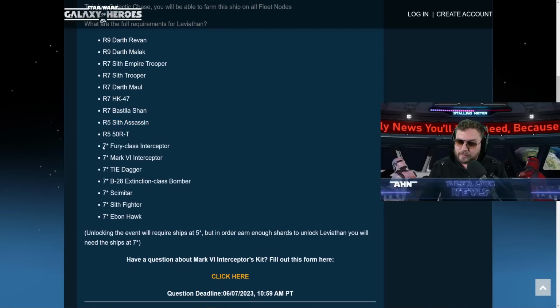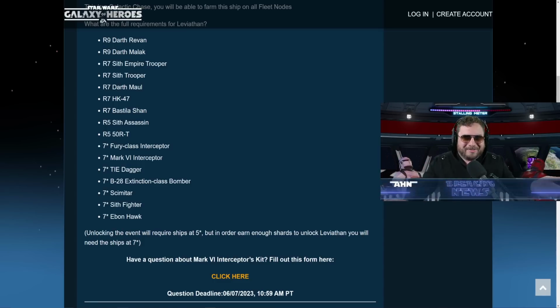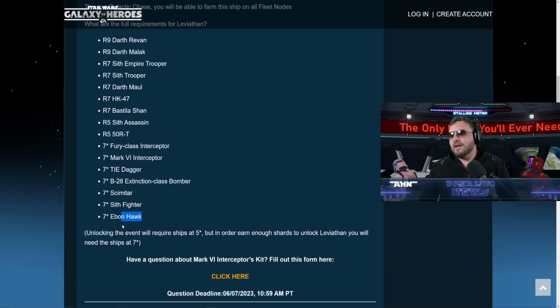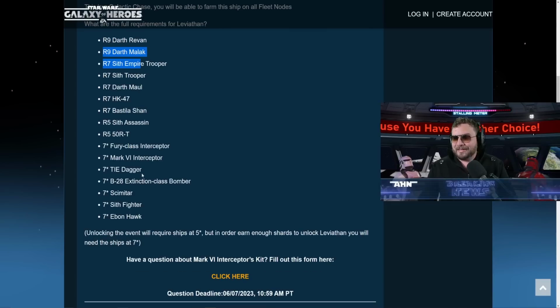Fantastic. And pretty much you were spot on with the ship requirements that we called out. 7-star Fury class Interceptor, the new Mark VI Interceptor, which we'll talk about in a moment here. The TIE Dagger, we knew whatever the Sith ship was going to be added, but we didn't know it was going to be a First Order ship. B-28 Extinction class bomber, Scimitar Sith fighter, and we also said there's probably an oddball chance of Ebon Hawk, and boom, it's right there. So really at the end of the day, it's going to be those Relic 9s that are going to be kind of difficult to put together.